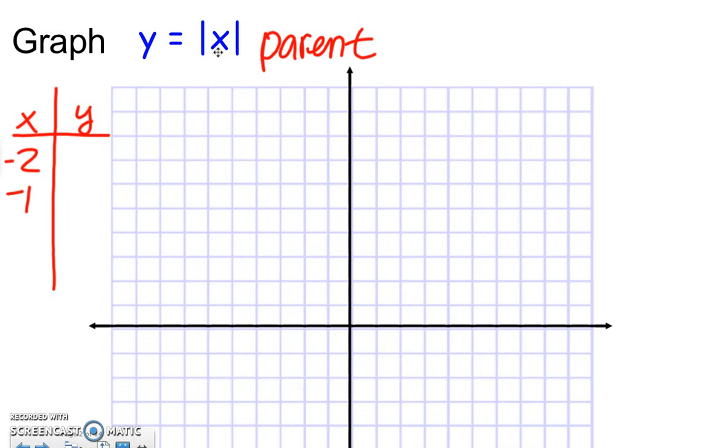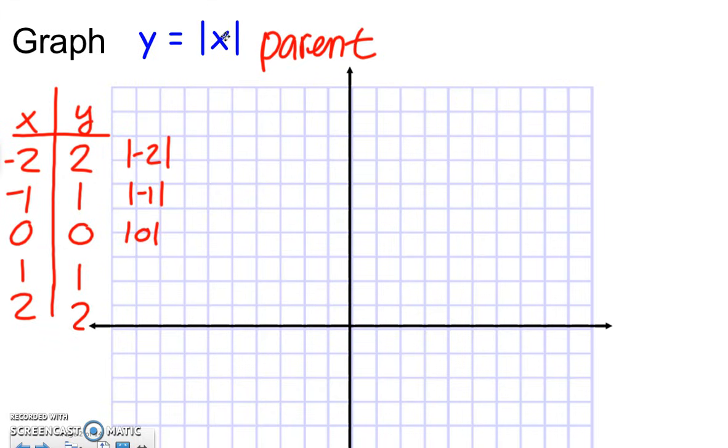If I start with -2, -1, 0, 1, and 2, if I were to put -2 in this absolute value, the absolute value means you take the positive number, so then my answer would be a +2. Same thing if I put a -1 in the absolute value bars, that would give me a +1. And then if I put a positive number in the absolute value bars, it just remains that positive number. Okay? So your graph of absolute value x will always look like this. You will have -2, +2, -1, +1, 0, 0, 1, 1, and 2, 2.